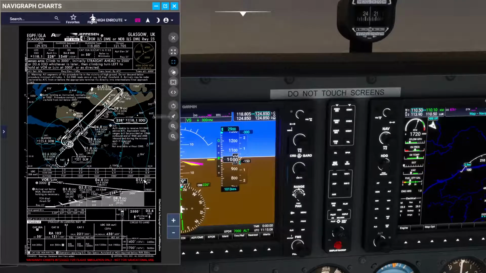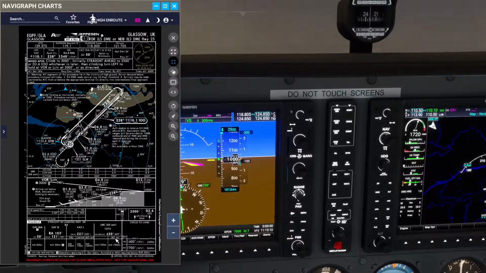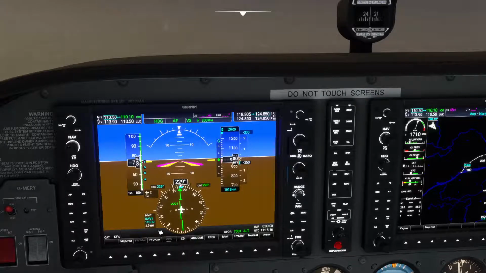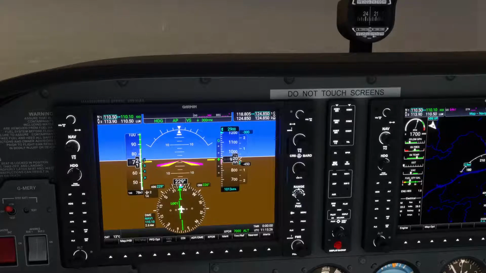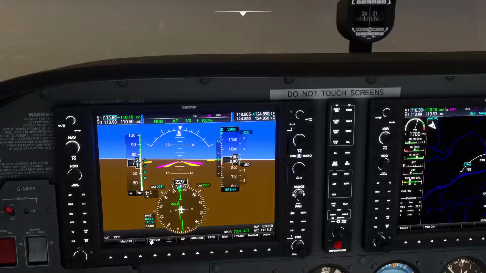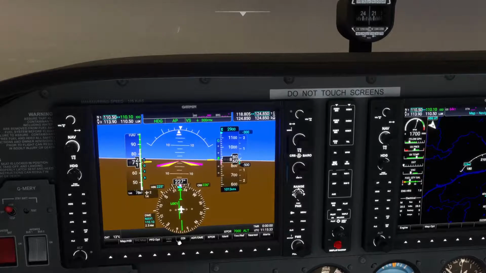I haven't set a minima, but as we said, if we look here, it's 480. So 2 miles is going to be 710. 65, so look about 300, which is about right here. And now as you can see, I'm slightly off on the localizer, so make sure to monitor both aspects of the approach.